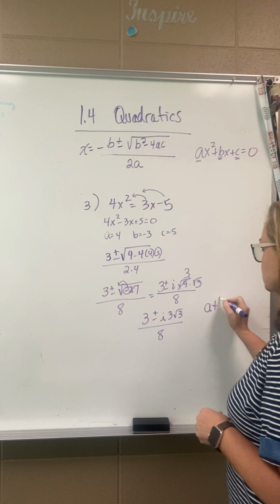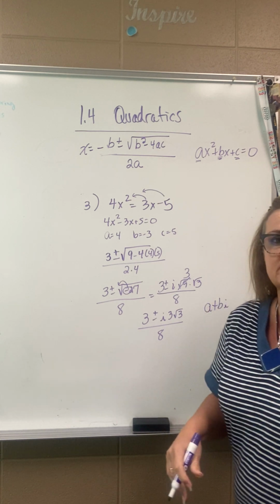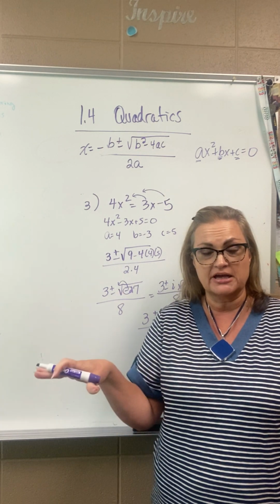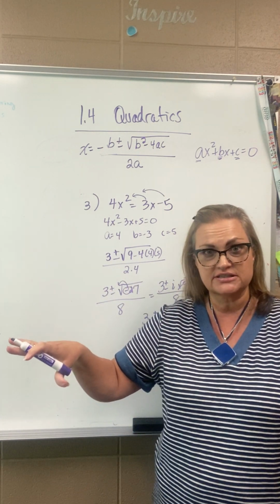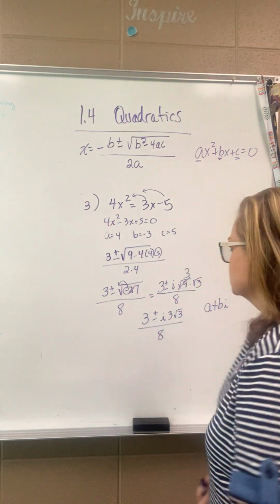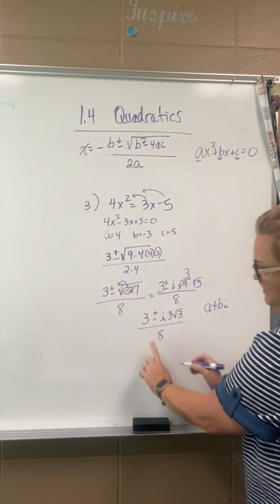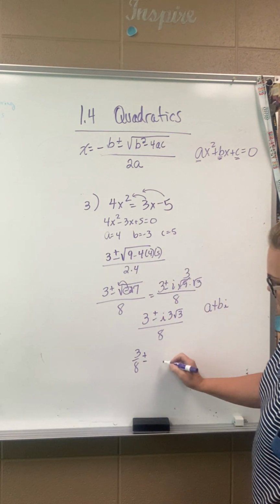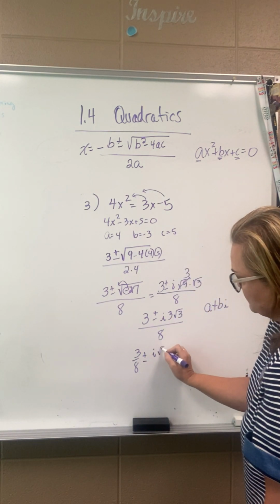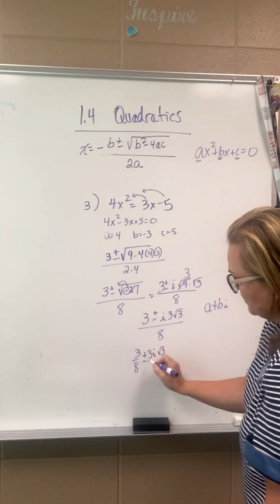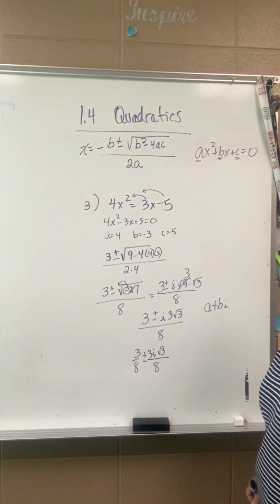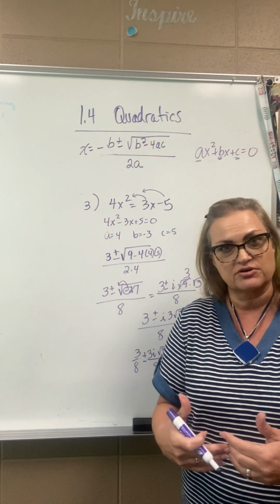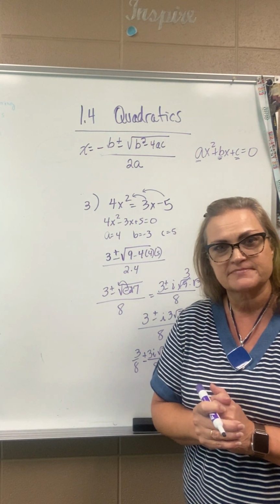With imaginaries, we have an a plus bi form that's always required. You have to split the real part and the imaginary part into 2 different fractions here, so it's particular about that. So don't forget, the 3 is divided by 8, 3/8, and this all is divided by 8. i, radical 3, and 3, whatever order you want to put that in, that's also over 8. So 2 separated answers when you have the imaginary part that you have to deal with.